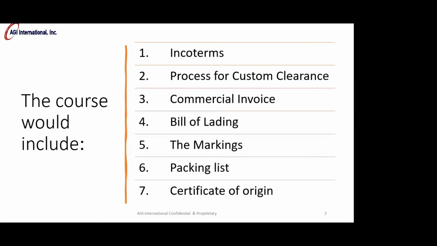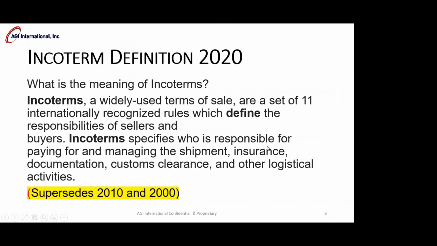And then we're going to go through the packing list, which is one of the most important things, because that's where you identify exactly what you have, what you've packed, how you've packed them, how many you've packed, your markings are on there, and you give a person exactly what they need to get it from point A to point B. And then the certificate of origin, that's critical because of tariffs and other laws and relationships internationally. Your certificate of origin determines what rules and regulations are used for your product to be brought into their country, okay? So we're getting started.